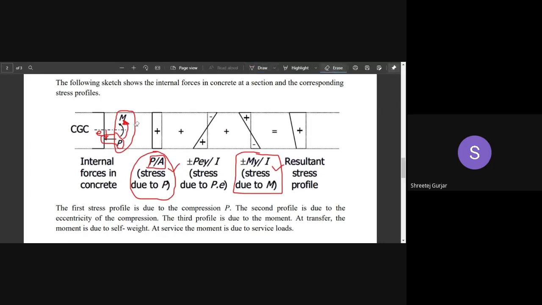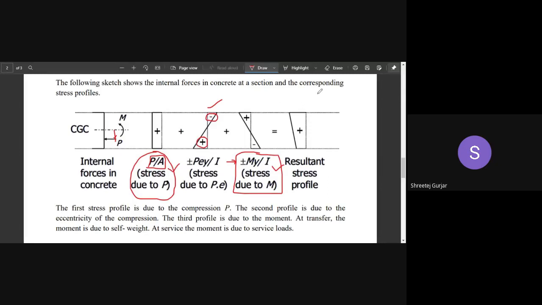So let me just explain how that stress is. This is the stress diagram for that moment and the additional bending stress generated because of this eccentricity e. You can see it is negative at the top fiber and positive at our bottom fiber, and it is similar to this equation. Let me explain to you how.